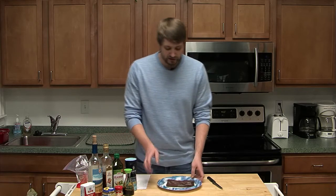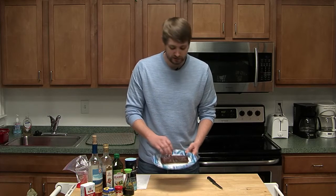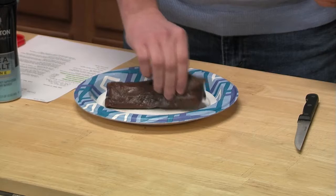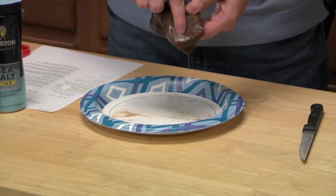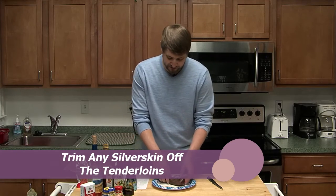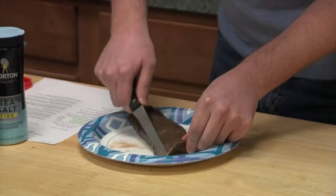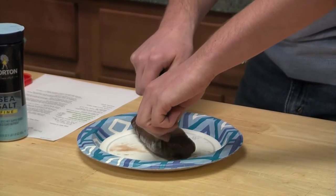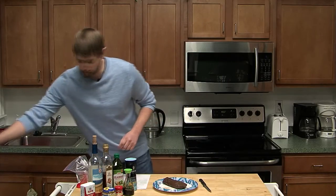And then of course we've got our venison. I chose a chop today, which is a tenderloin — a really good piece of meat from the deer. The one thing you want to make sure is to look for any silver skin left over. Most of the time once you go to a butcher you won't have to worry about it, but I did see there's a little bit right here, so I'm just going to take that off. It's connective tissue you don't want on your meat.